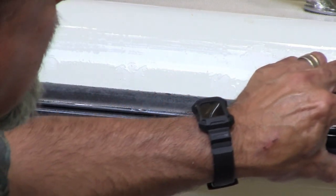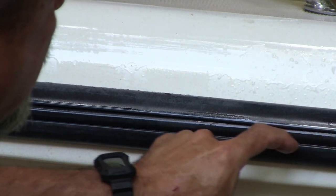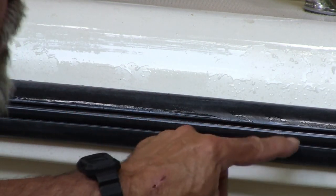So let me give you a quick overview of why I like to wash this stuff down, especially with a stiff brush. It's because most rub rails are composed of multiple pieces. This one has this insert, which I think you'll find most rub rails do, and dirt and stuff can get caught in there. So as long as I'm going to try to refinish these or give it a nice new finish, let's get all the dirt out of there.